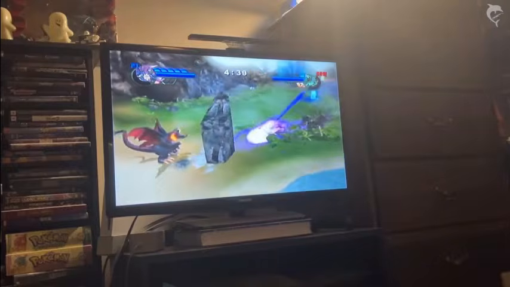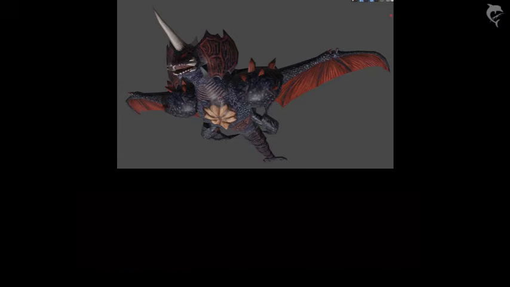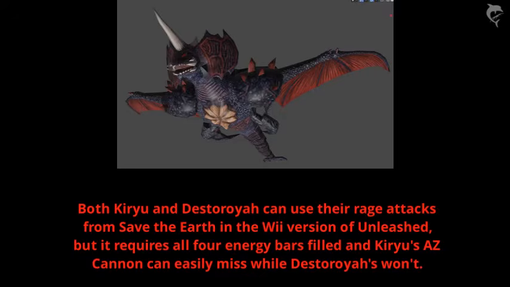What's crazy about this move is that the game doesn't even tell you how to do it. The manual doesn't give you all the controls, all the abilities of every playable monster. There is a training mode that is supposed to do that, but it doesn't tell you how to do Destroya's Oxygen Destroyer ability, but it does tell you how to do Kiryu's Absolute Zero ability.